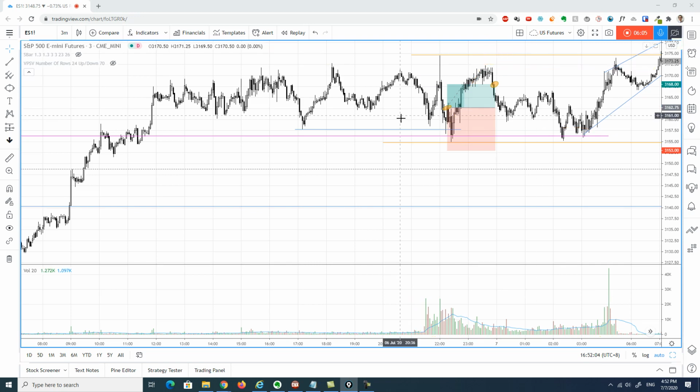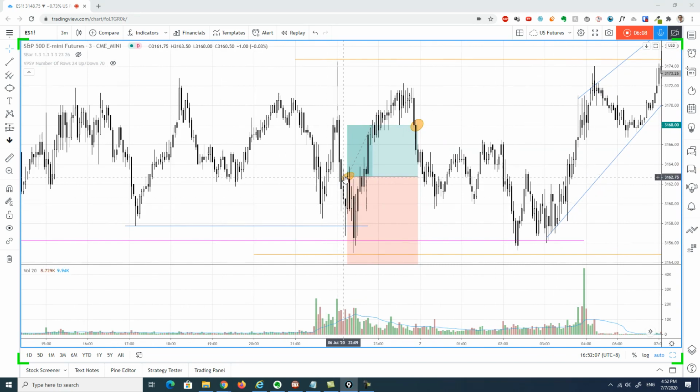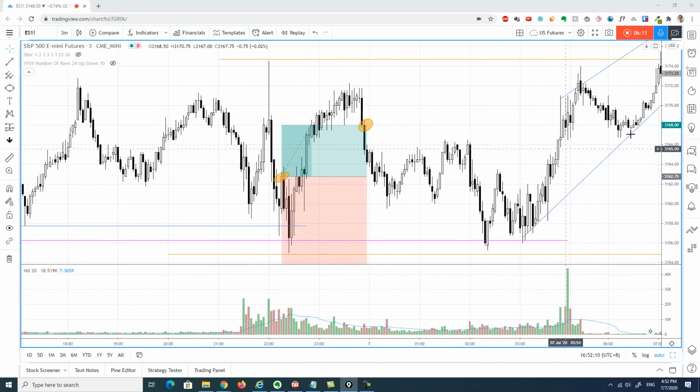So you can see that my entry was somewhere around here. Let me zoom in a little bit here. Okay, so we started here, that's 9:30, and it's kind of in the middle of nowhere. And subsequently, we have some kind of spike up, followed by a reaction down. And if you recorded in my video yesterday, I do talk about a potential long scenario when we have a test of this resistance turned support level at somewhere around 3156. That's based on the previous swing high level.